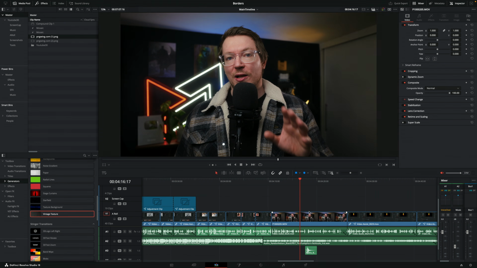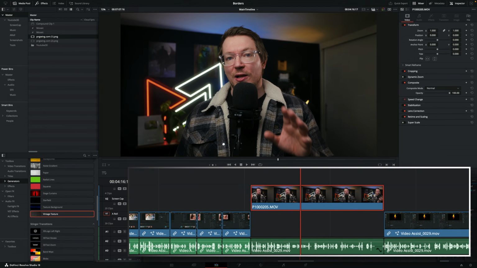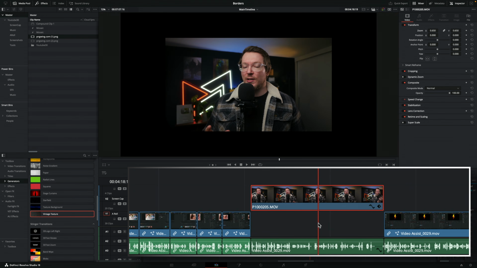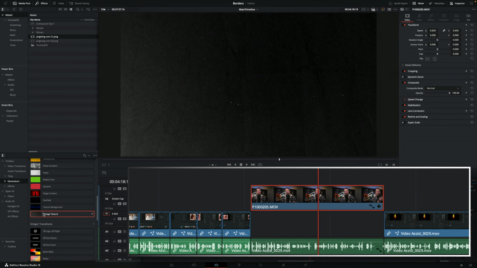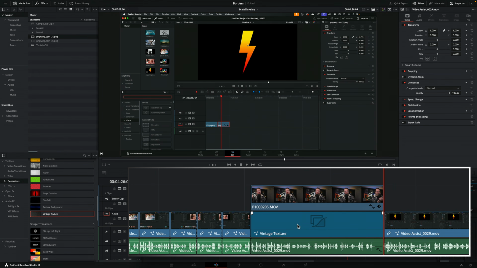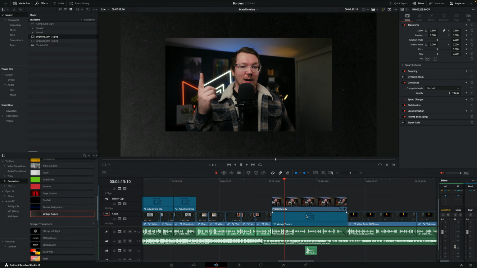And a thing I've been using this for recently, which I found really useful, if I just move my video up and then maybe zoom out a little bit because I want this to be on a nice background, I've got my V1 selected, I've got my playhead roughly in the right place, it's just in this gap somewhere. I can grab my vintage texture, drag up, fit to fill, and it'll put that vintage texture to fill in that gap. So now my video is on this background and I haven't had to mess around, making it longer and shorter or whatever to fit the gap.